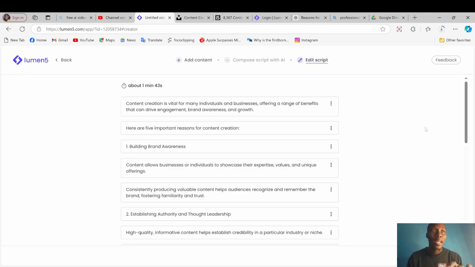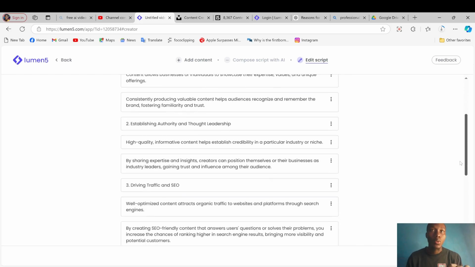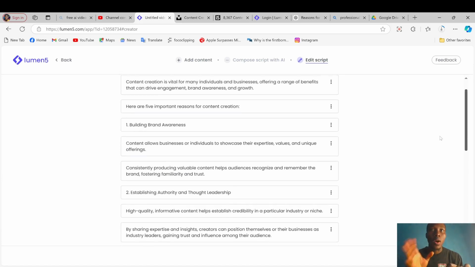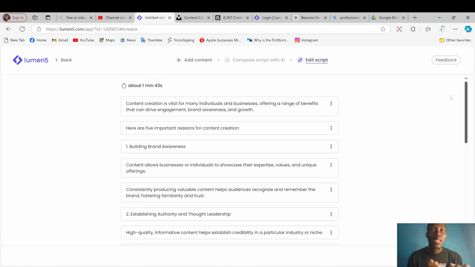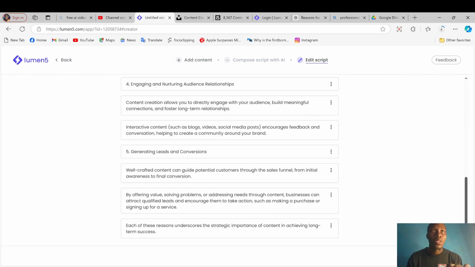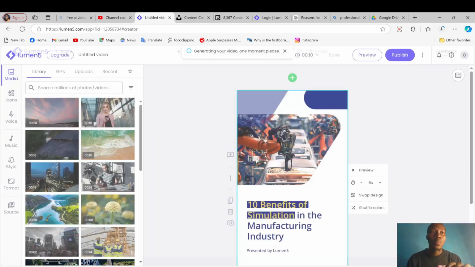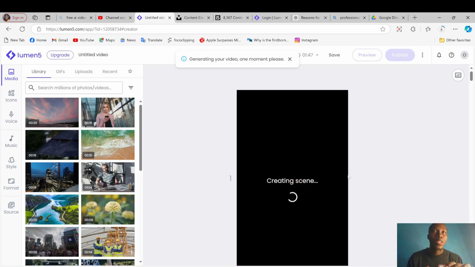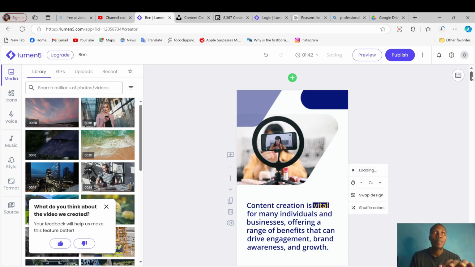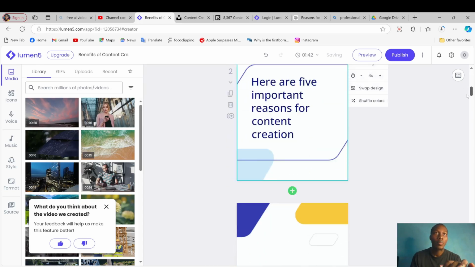So we do that and Lumen5 has been able to section all of these scripts. Lumen5 has been able to organize all of these scripts in a format it will be able to understand and in a format that Lumen5 is going to be able to generate our videos for us. So we are going to simply click here, convert this script to video. I click on convert to video and we're going to give it some time to generate our video. Wow. So you can see our video has been created with Lumen5.